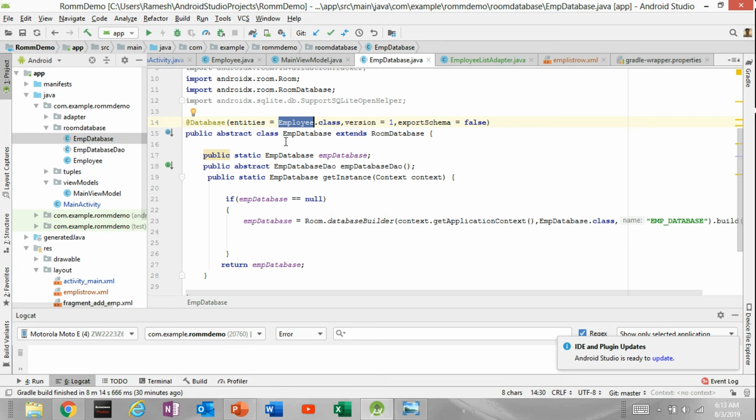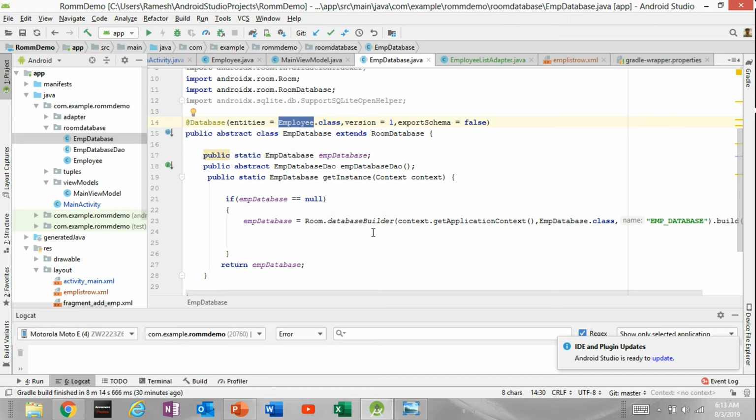So we define this as a singleton, so in the entire application we use only one instance of that database, so that it always returns the single instance of the database. We need to provide the DAOs as abstract methods. See, this is an abstract class, and we need to provide all the DAOs as abstract methods.